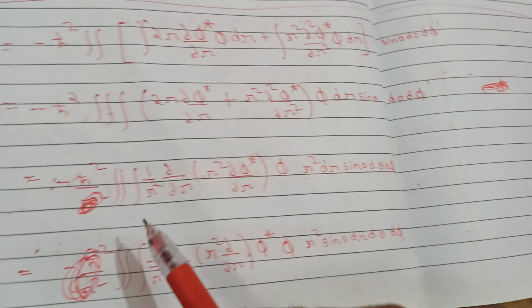Now the third was this. These calculations are easy, they are just a little bit long. So this time also you will take this operator with the phi, operate this del phi and take the differentiation with respect to theta, and use the integration by parts again, and solve them separately. So for the first one you will get this, and for the second one you will get this.